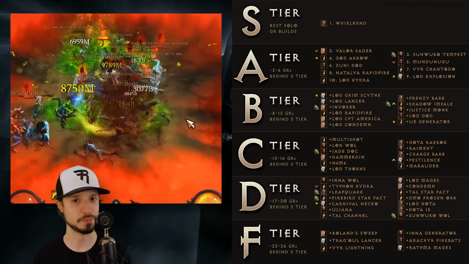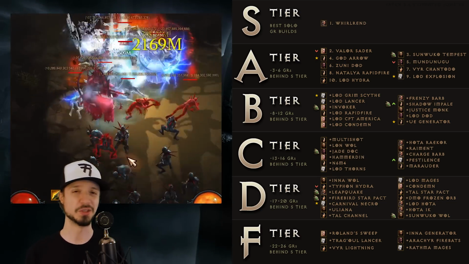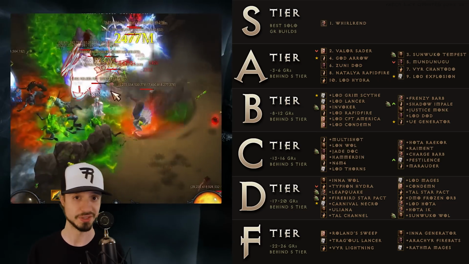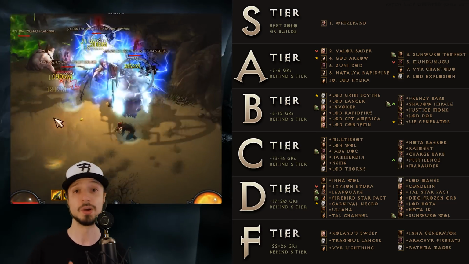Now again, it's possible that Mundunugu and Valor may return to overtake Whirlrend because we still have to feel out the full extent of those nerfs. But if that happens, we will update this tier list, and you can always find the most up-to-date version of the image on my website, Rhykker.com.